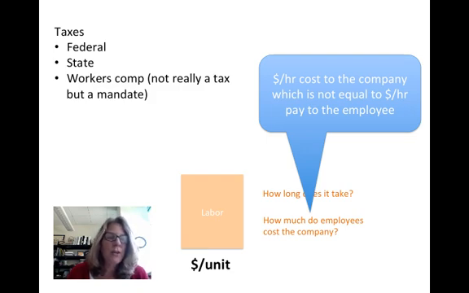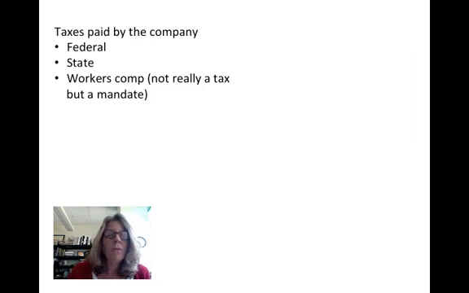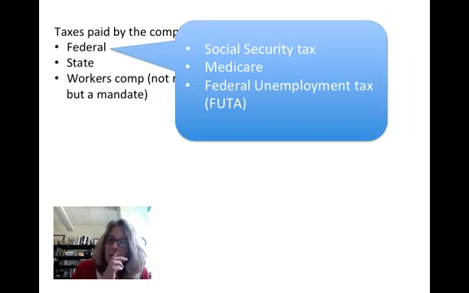Again, there's federal, state, and workers' compensation. Workers' compensation is not really a tax, but it's mandated by the state, so often people think of it as a tax. So the dollars per hour cost to the company is not equal to the pay of the employees. You need to remember that because we have to include these other items on top of the pay that you give the employee. So let's look at these in quite a bit of detail.